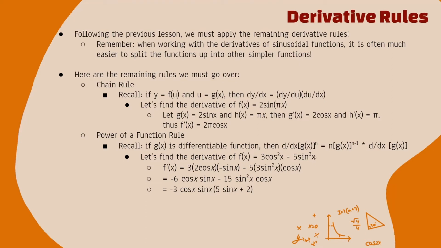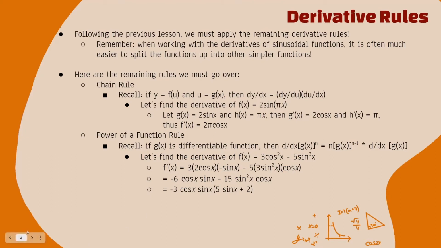So now let's find the derivative of this here. First we need to see that we have one term and two terms, okay? Then we also have cos to the power of 2 of x and sine to the power of 3 of x. So we'll have to apply this rule in both of the terms. So skipping to the actual derivative, it could be a little bit complicated, but let's take it step by step.